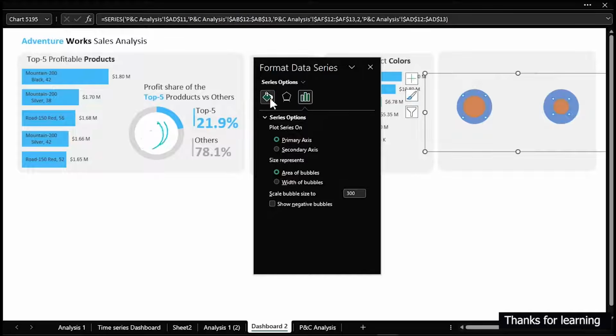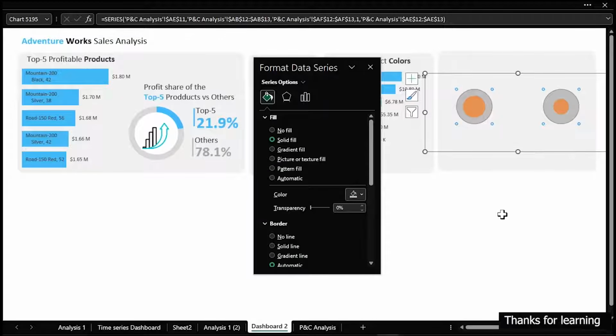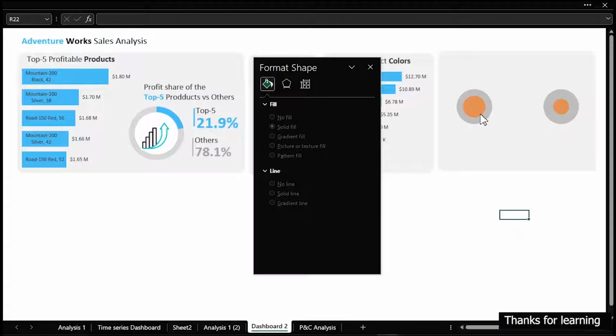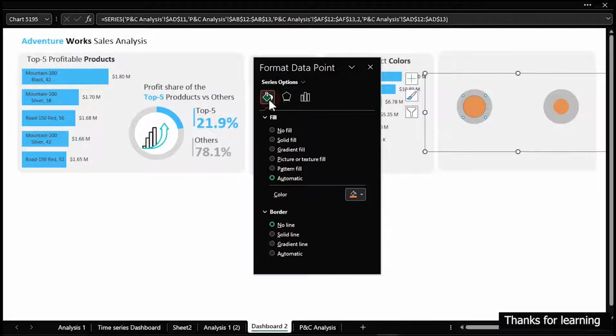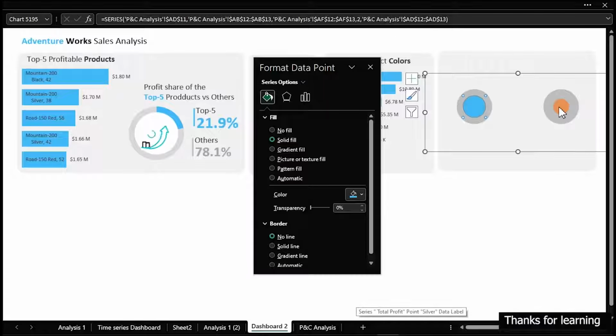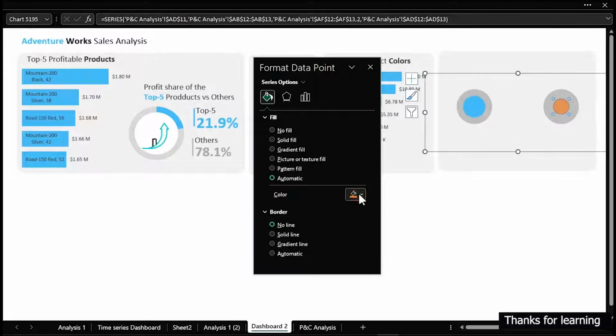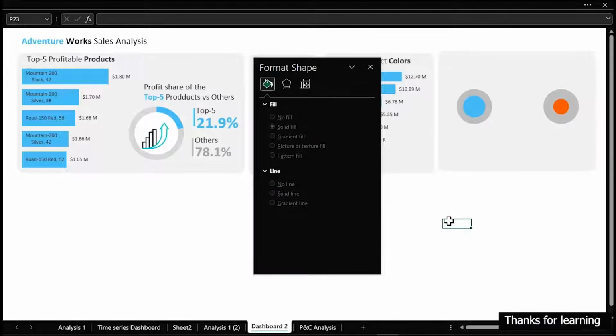Now if I click over here, I go into here. I just want this color to change. Then I'll double click on this one until I have the color changed. Then I'll go over here and choose this. Do you see that now? That is beautiful. The next thing I'm going to do is change this inner color. Double click on it until you see the color over here, then come here and change it to this color. Then on this one, I'll do the same thing. I'll change it to this very color I have here. So I've just changed this.